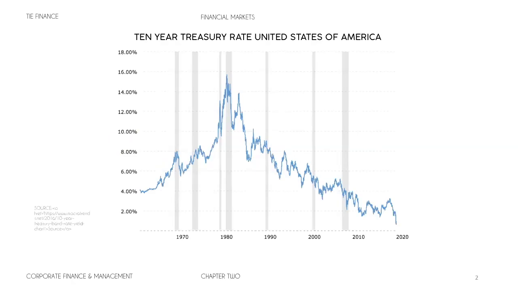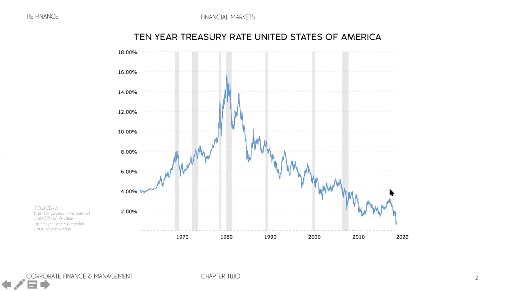I want to start with the 10-year Treasury rate in the United States. This graph shows you in the gray lines all the recessions or economic crises, and this is the yield of the 10-year bond in the United States. So this means that if you hold a bond for 10 years, it will give you, for example, 6%, 4%, or 2%. To predict a crisis, normally every time that the curve reverses, there is a possibility that we fall into an economic crisis, like in here or here or here.